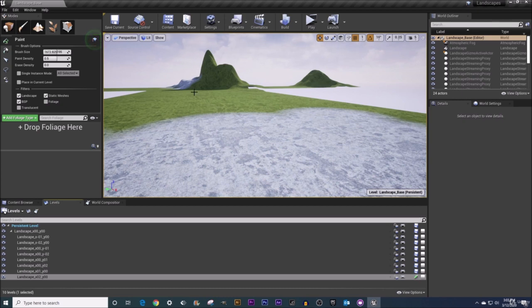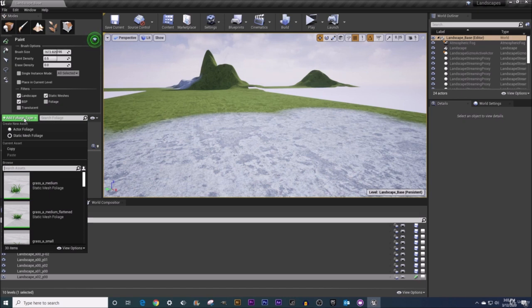Now, there's a few different ways to create foliage types, and we're going to cover all the different ways here. The first way you can add a foliage type is to click on this green button here within your foliage mode. And if you click on this, it's going to say, do you want to create an actor foliage or static mesh foliage? Now, actor foliage allows you to create a foliage type that's going to be placing like a blueprint out there. In this one, we want to be using static mesh foliage. And our chair in the last video was technically a static mesh foliage. This is the foliage type that's going to use that mesh instancing, and it's going to make it more performant for you. So let's go ahead and choose a static mesh foliage.